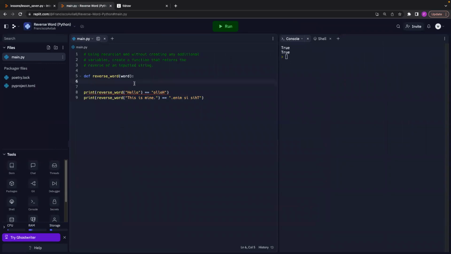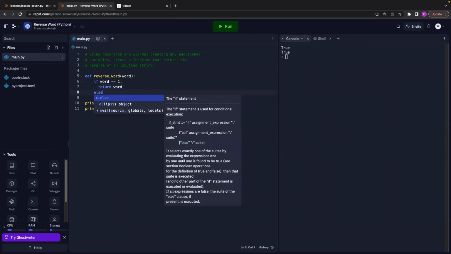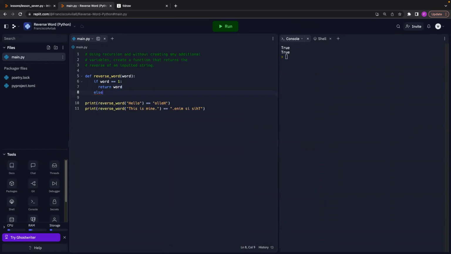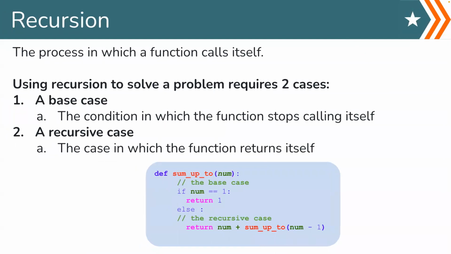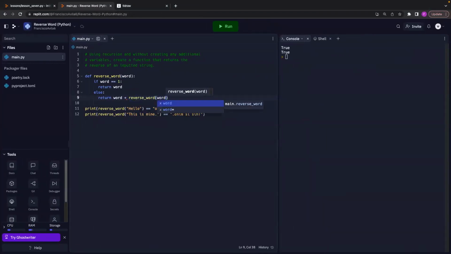Okay, so if word is equal to 1, return word, else return word plus reverse word. Okay, so this same principle should apply. So how could we do this?